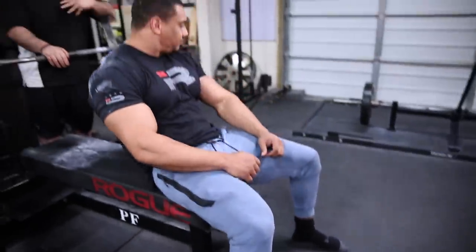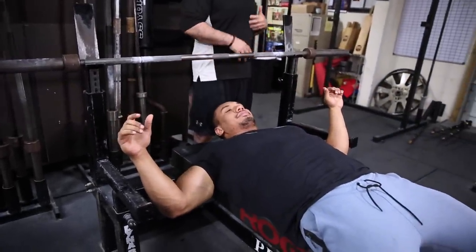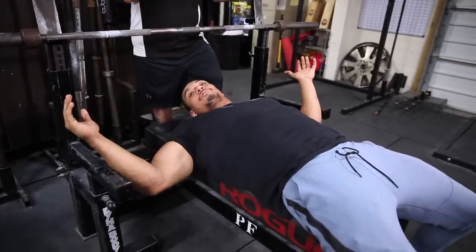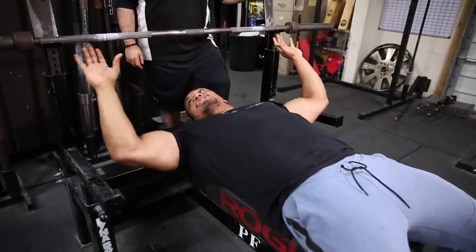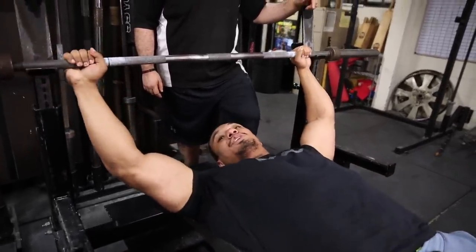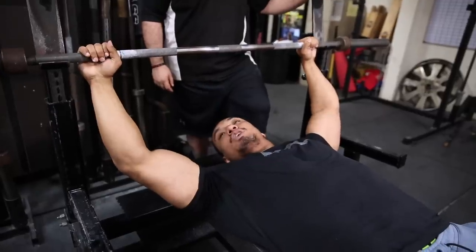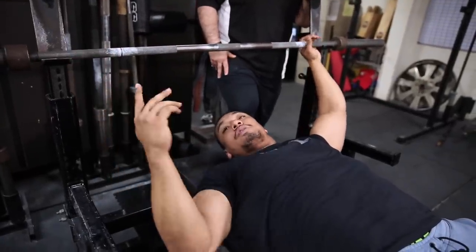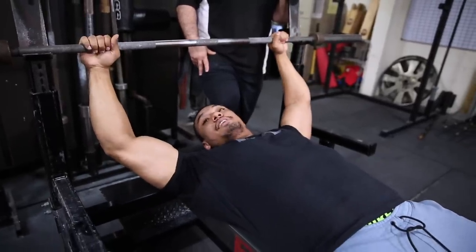So we're just going to focus on the setup — we're not going to take it out or anything, just the setup itself. How you're setting your arch, how you're setting your feet and your grip and all that good stuff. So first thing would be hand placement. I don't like to go too exaggerated with placing my hands too far. For a bigger bench, you want to reduce the range of motion as much as possible, but I'm after longevity, so I find the middle ground between a close grip and a very wide grip bench. I always put my middle finger on the knurling — that's how I measure where to put my hands and I always keep it there.